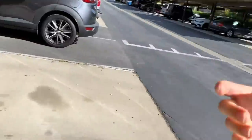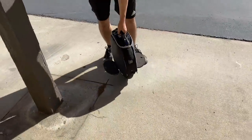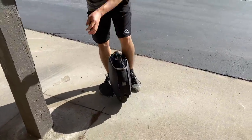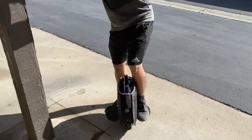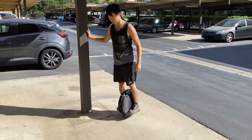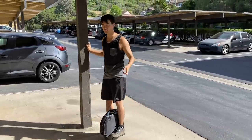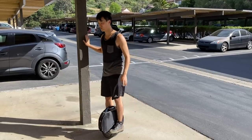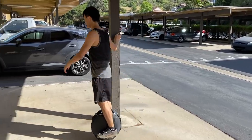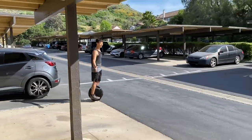All right, so you want to hold this? I'll show you. So you go like this, right? And once you first learn, balancing is kind of hard. So what you want to do is grab something, go forward, backwards, forward like this, so you get used to it. And once you get used to that, we can go to the wall and start scaling it, so you can kind of push off of it. But once you get good at it, just ride it like this.